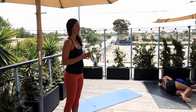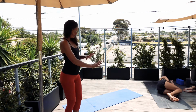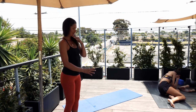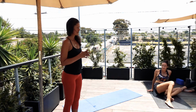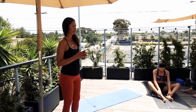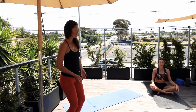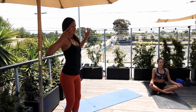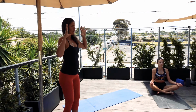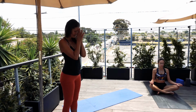Nice. And then with support, that top hand, use that top hand and push yourself up. Last thing to come up is the head, the chin. Really nice. And that last breath together. Inhale through the nose. Hold it at the top. And slow, generous out through the mouth. Nice. Namaste.